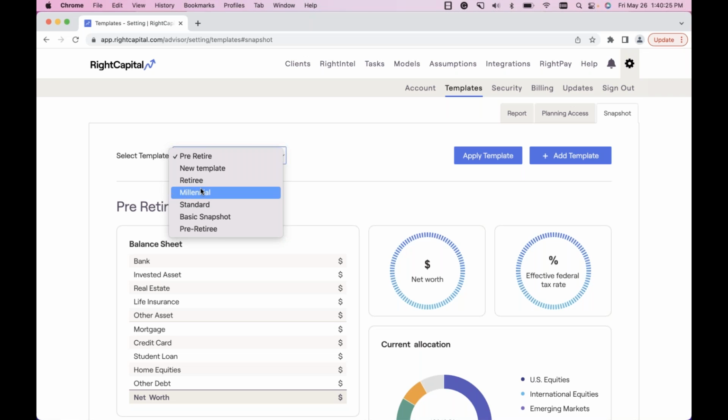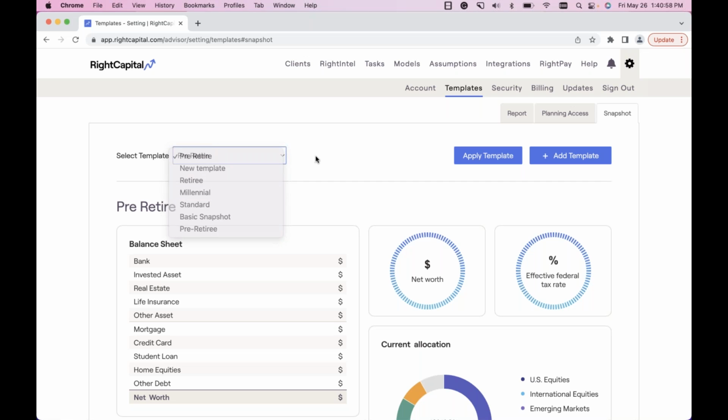So you can really customize this to a tier of your clients and really highlight key information in that specific plan. And then I can also do a standard again, and just apply that to everyone. And then moving forward in the future, you can customize that. So that's our report templates. Again, just saves you a lot of time. There's lots of ideas that you can develop for the client plans, but it's very easy to apply the templates and then always make adjustments in the future.